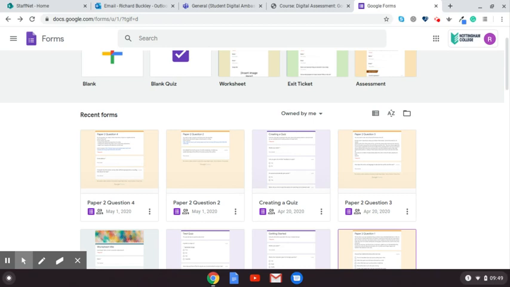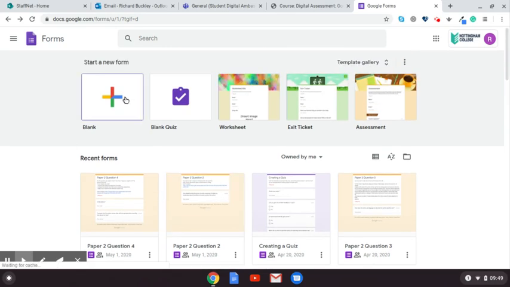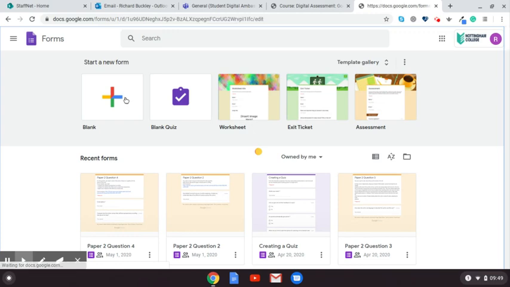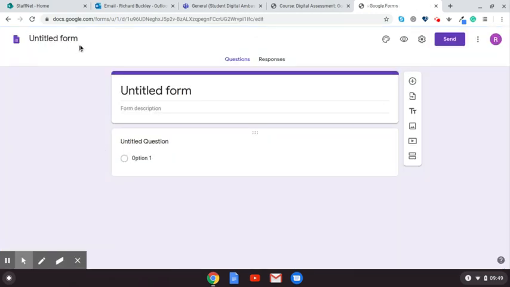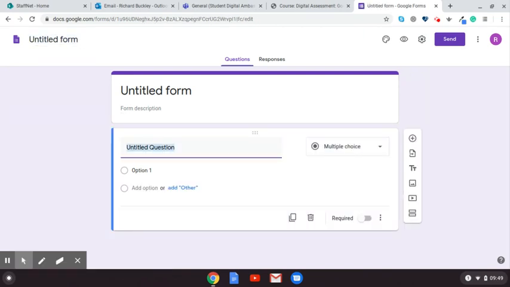So the first thing that you do, as you do with anything, is open up a new form. And once that's loaded, you go through the same process as you would with any other quiz or any other form that you wish to create.